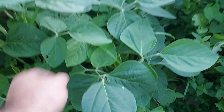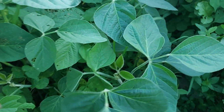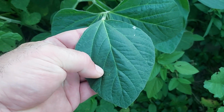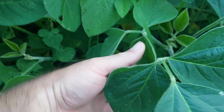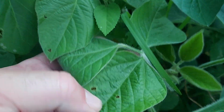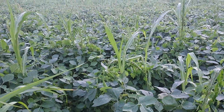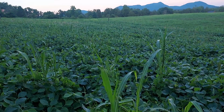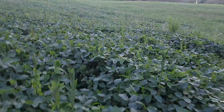These over here, now these are really clean looking. No holes in those. No holes there. If you notice too how dark green that has gotten. These new leaves. Now see, here we go. We had all these no holes, and there's that new leaf. The holes are back. So this is telling me that it's wearing off. It's already absorbed a high percentage of what I set out. And the growth rates probably will continue for a little while longer. But the manganese is just wearing out too fast.